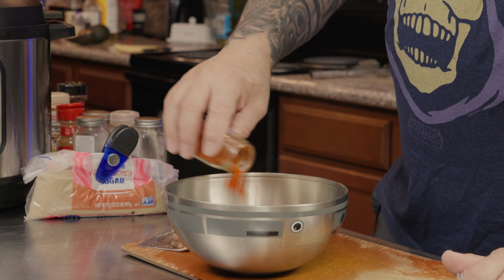So we've got a parchment lined sheet tray with a rack. Our ribs are going to come out in pieces, which is fine, which means that they're nice and tender. That's like McRib style right there. And this is only 25 minutes in Instapot. So it's not like it took very long.